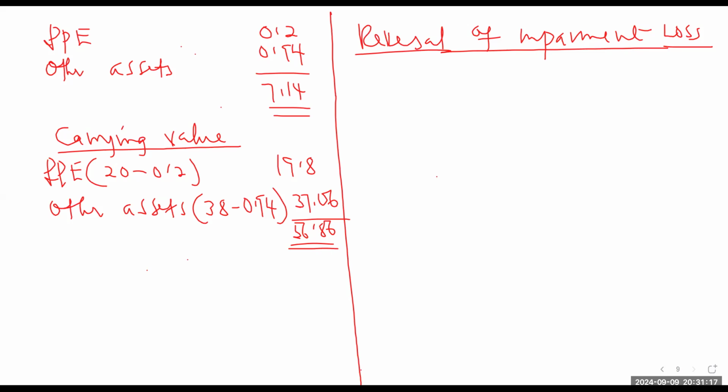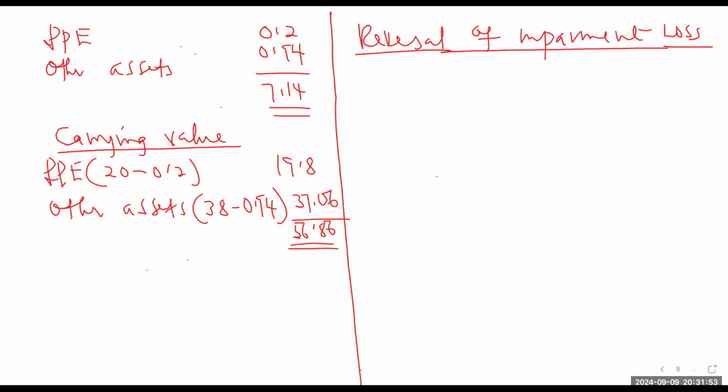recalculate. Whenever there is a situation for a reversal of impairment loss, if the impairment occurred 2 years ago and the condition is no longer there, you have to determine the recoverable amount. But you also have to ask yourself, if the impairment had not occurred, what would have been the carrying value of the assets? The easiest way to do this is as follows.